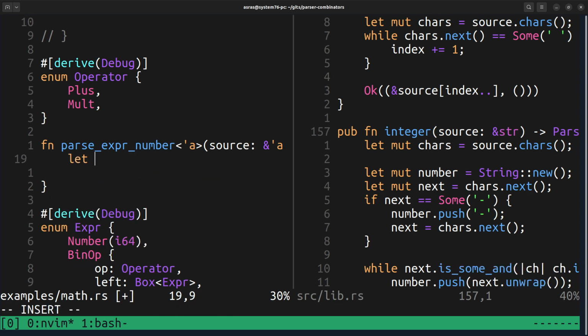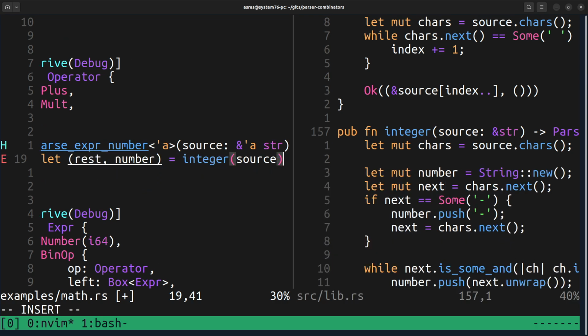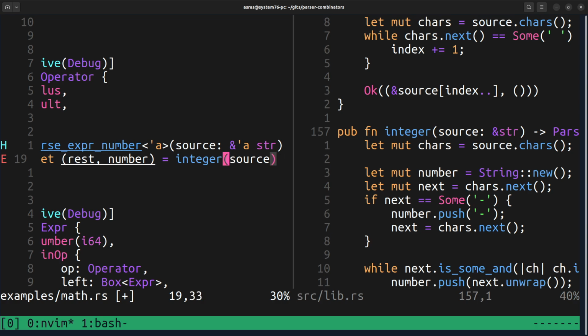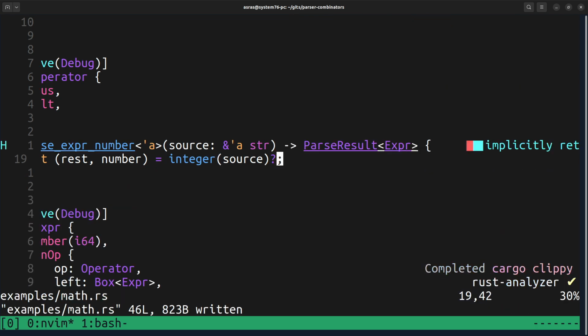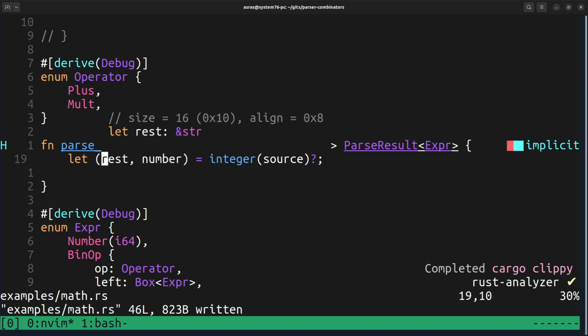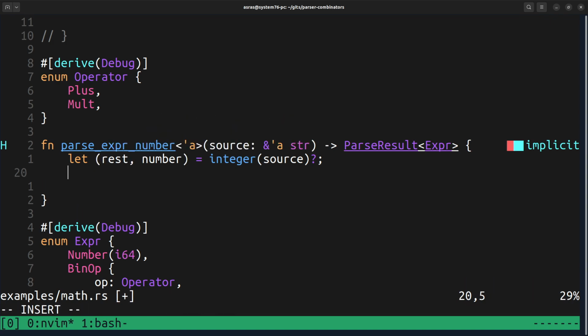And the first thing we're going to need is to get the actual number. So let's say we use the integer parser on the source. Or actually, this is going to be the rest and the number. Right, so now this should be the rest and this should be the number.